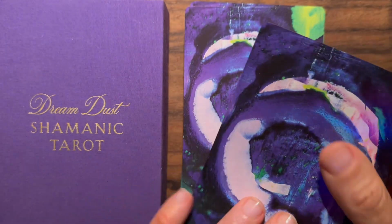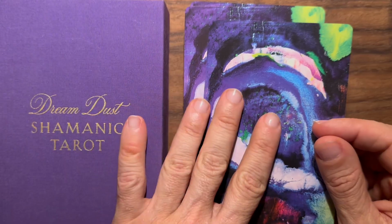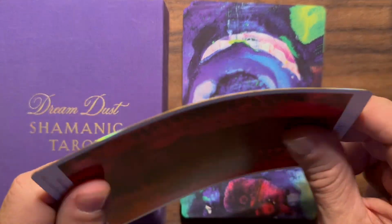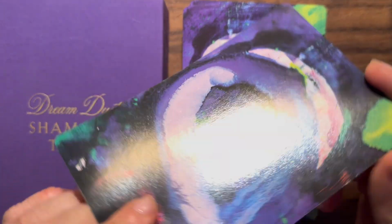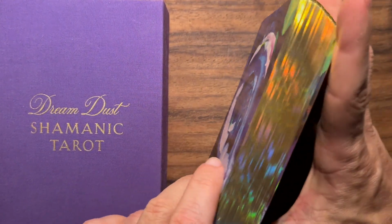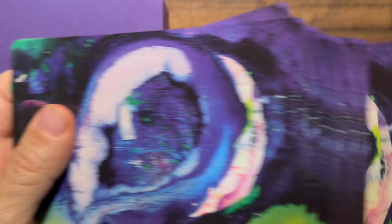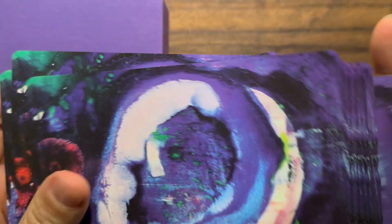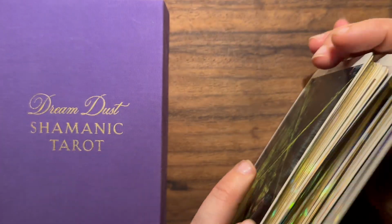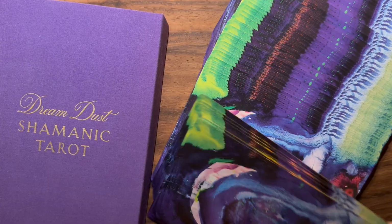Now, these are larger cards. So once again, the presentation is large, the cards are large, the paper stock quality is pretty good. It's sort of on the thin side, but it's okay that it's on the thin side because when you want to hold them and you want to shuffle them, it makes it a little bit easier because they're already big as they are. So I will shuffle them from up to down like that. If you want to do a spread with this deck, it works also really well.